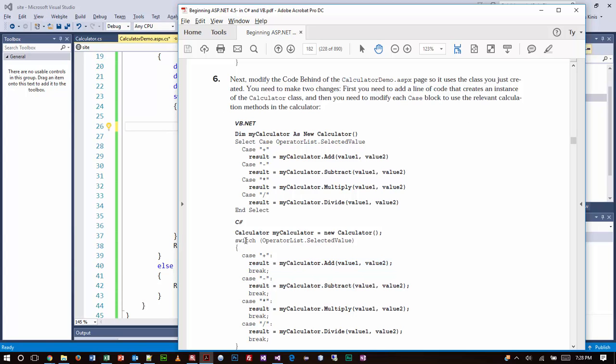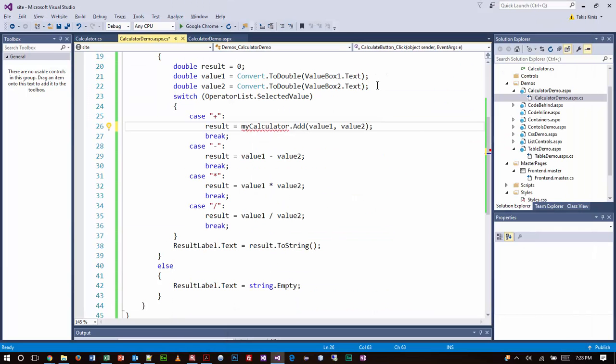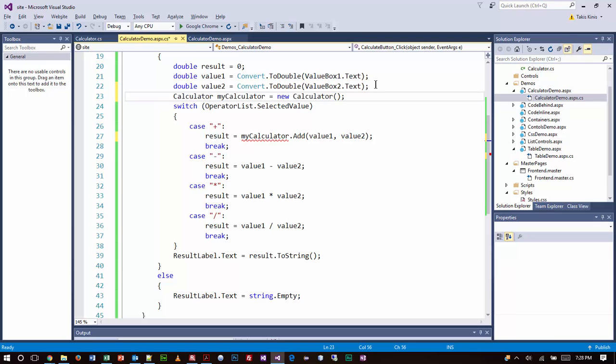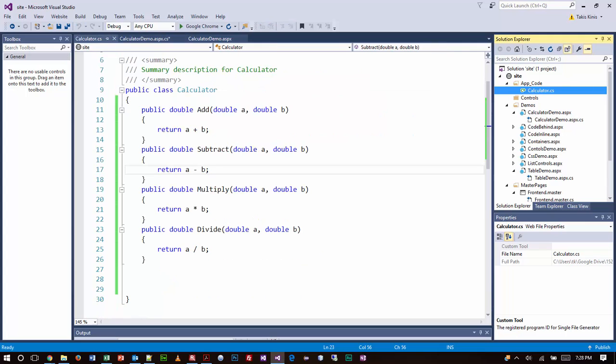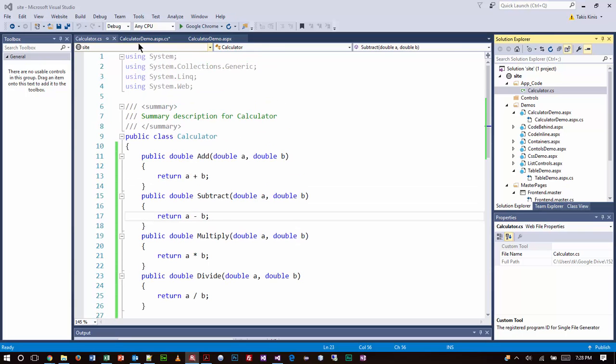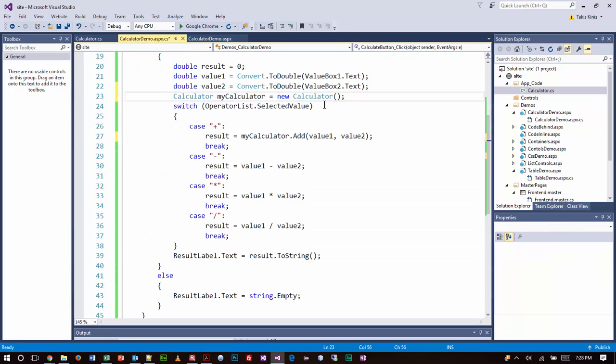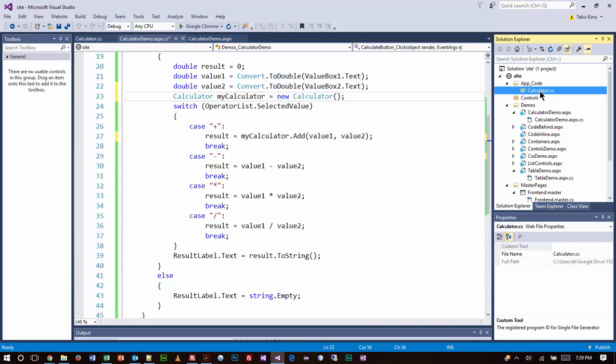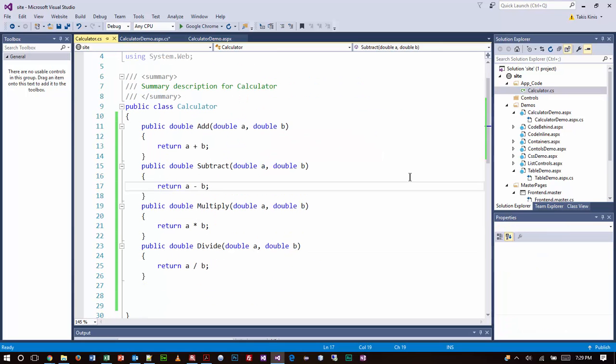All right. It says first you need to add a line of code, and this is the part that you might miss. So right at the top of that switch statement, right here, we're creating an instance now inside this file of this calculator class. So we came up here and we created this calculator class that has the name of calculator, and then inside of it, it has methods that do the math for us.